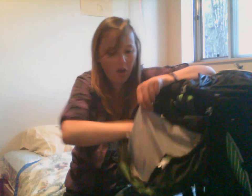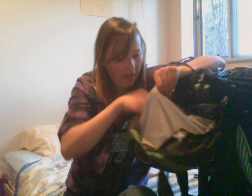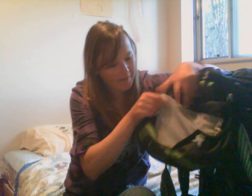And then, oh yeah, I found this pen on the trail, so I picked it up. First of all, to clean up the trail, and secondly, because my other pen didn't work, so I got a pen that worked. And then I had a notepad, which I was going to use to jot notes if I felt like journaling. I actually didn't journal. So this would have been useless, except one day I left a note for somebody, and so I was glad to have the paper, but other than that, it wasn't really useful for me.